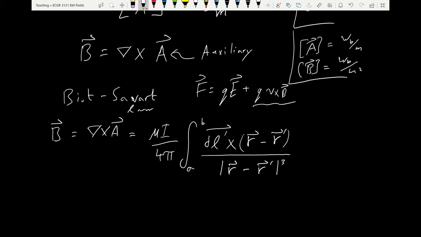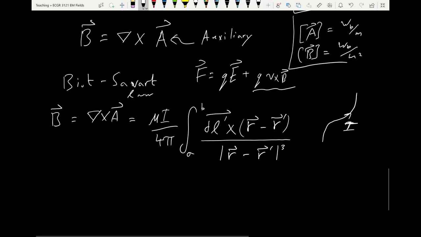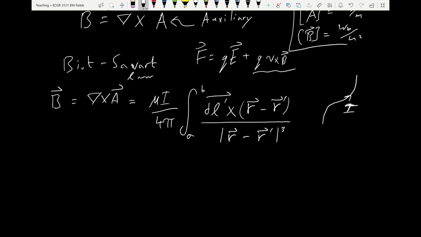All right, so I want to find an expression for A. I want to modify this Biot-Savart law to get a direct expression for A from a current. If I have a current filament, how can I calculate A instead of B? And I want to show you that calculating A for a current filament is simpler than calculating B. First, let's draw. Right, so I have the current filament.